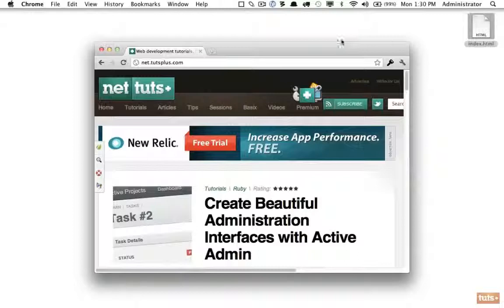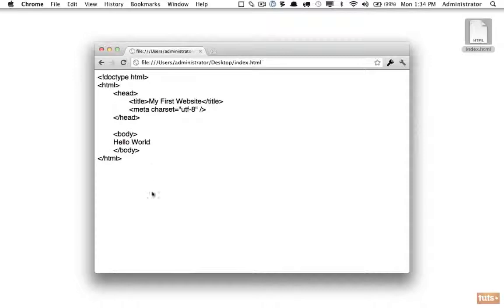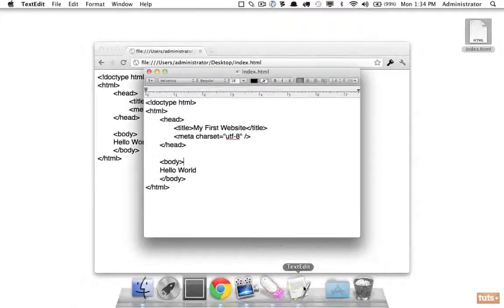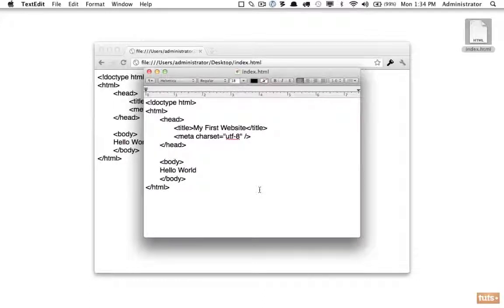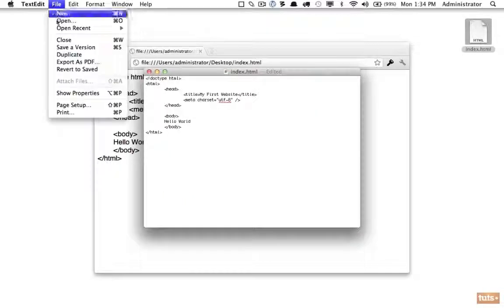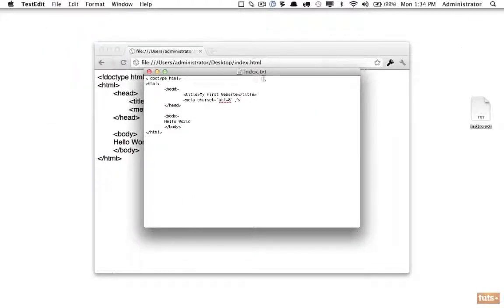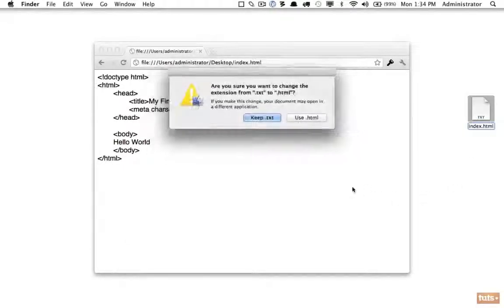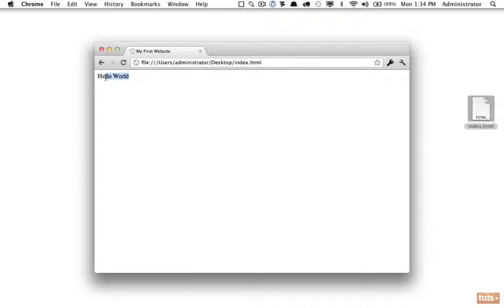So this time, because the browser is open, I can take the file and simply drag it in like so. Now we'll see that strangely it seems that our tag names are being displayed on the page in the same way that Hello World was, but certainly with the page we don't want to see these tag names. And that's because within TextEdit it's still being treated as actual text, actual formatted text. So I will go to Format, Make Plain Text, and then I will go to File, Save a Version, and notice how it's defaulted to TXT. So let's come back and change that to HTML and try to view it in the browser, and now you can see that has changed.